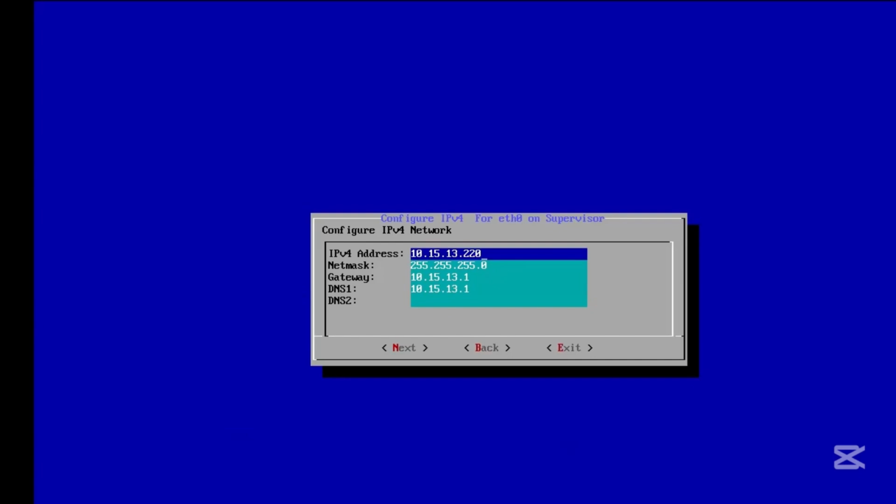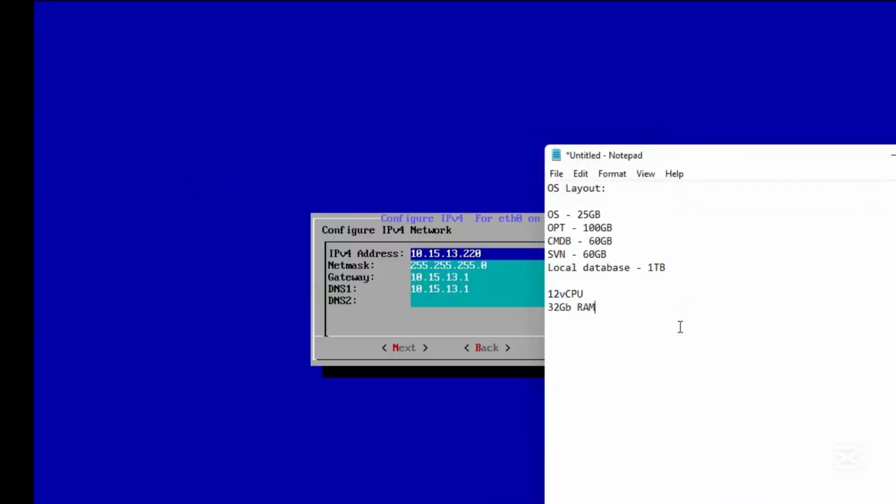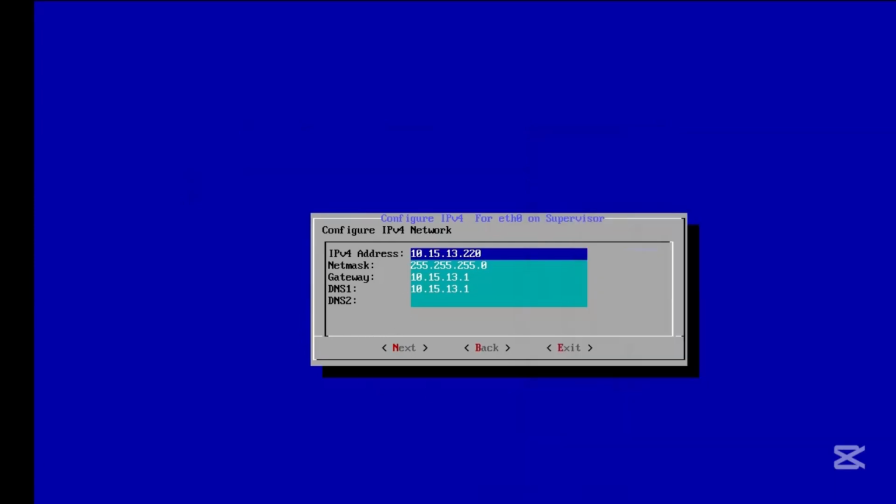The IP address of our FortiSIEM is 10.15.13.220. DNS, for internet sake, should be 8.8.8.8. Then click next.